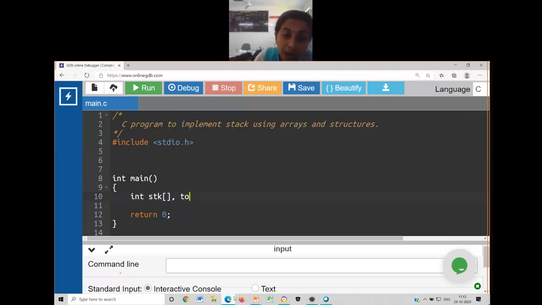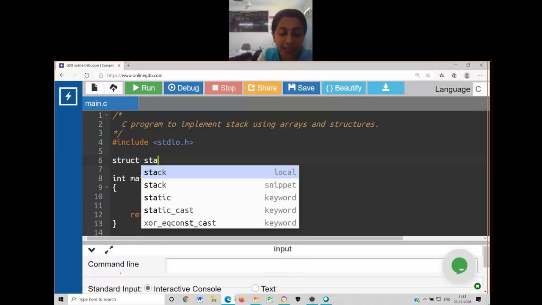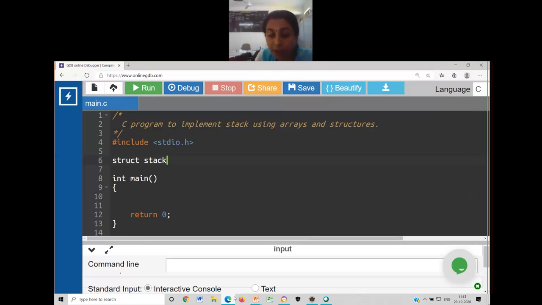But I want to create a data type of its kind, and wherever I want, I can utilize that. That's why I want to create a structure. Structure creation is only for the sake that you can name it with your own name. Any doubt at this point, guys? Please let me know why I have written structure. Just for the simple reason, I want to convert the stack into a separately named data type, which I want to rename on my own. Only for that reason, I'm creating this structure.